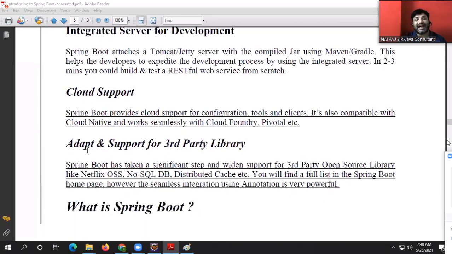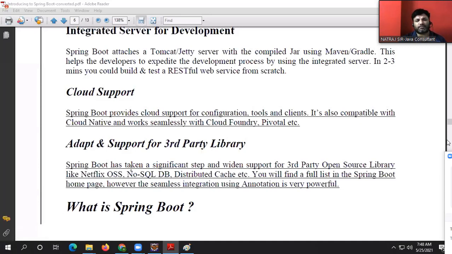Next one, adapt and support for third-party libraries. In microservice programming, we have to use a lot of third-party libraries, guys, for load balancing, for short circuit activities, for gateway operation, for configuration operation. A lot of libraries are required.